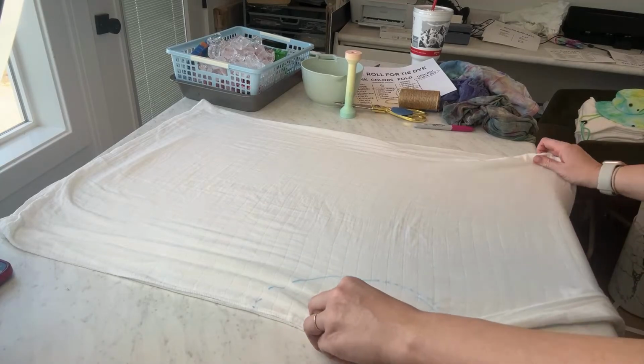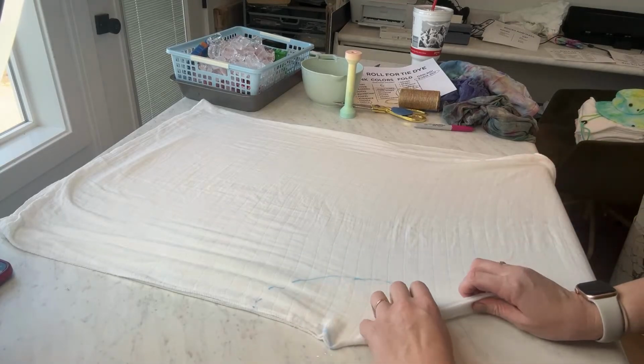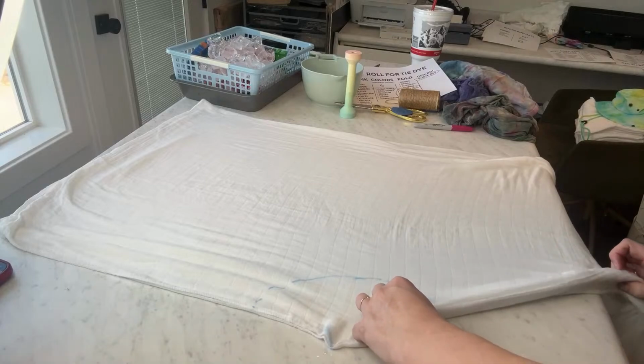Okay. All right, so I'm going to accordion fold it here.